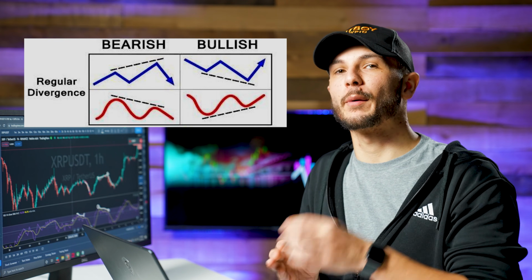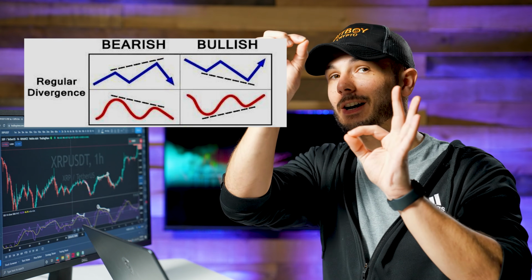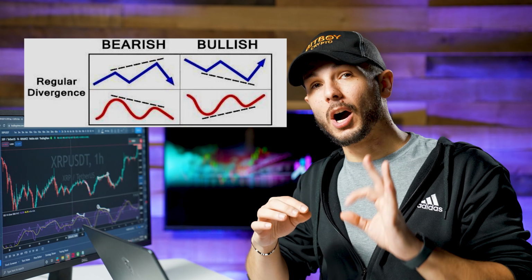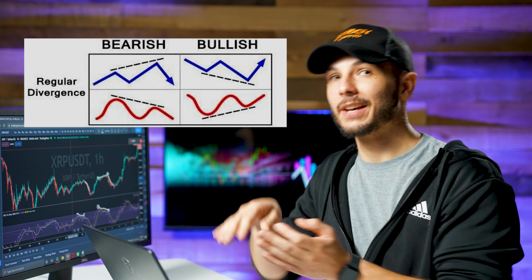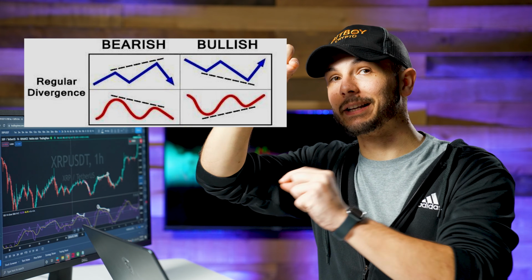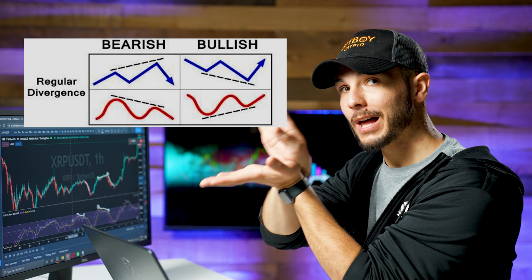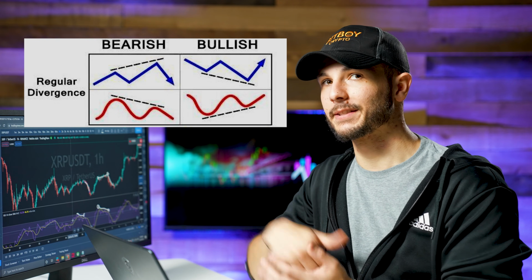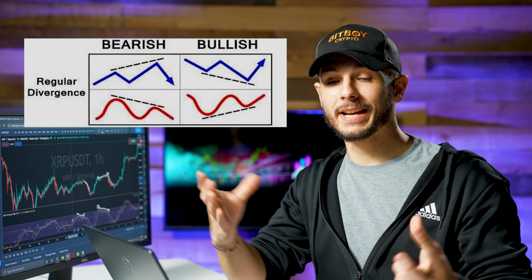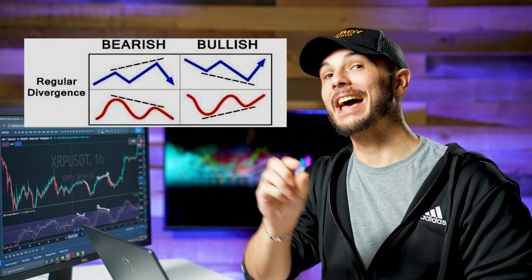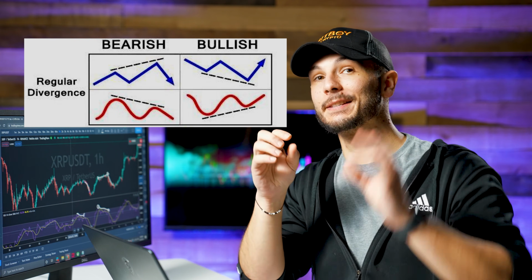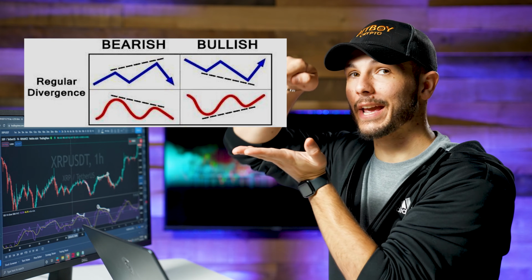So guys, I think that's all I got for today's video. I just wanted to explain to you guys what a divergence was, right? So just to recap, for a bearish divergence, you're looking for price to be making a high and then a higher high, as you're making a high on your indicator and then a lower high. So you have price coming up, momentum coming down, creating that alligator mouth with your lines, and that's a bearish divergence. You can expect price to come down from there. A bullish divergence, right? You're looking for a low on your indicator and then a higher low on your indicator as price is making a low and a lower low, creating that pinch point. And that is a bullish divergence.